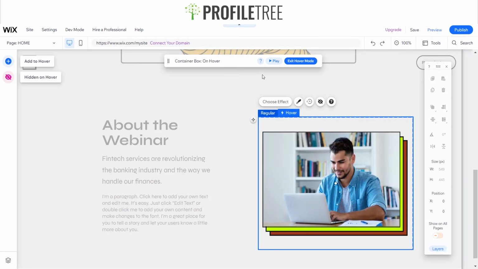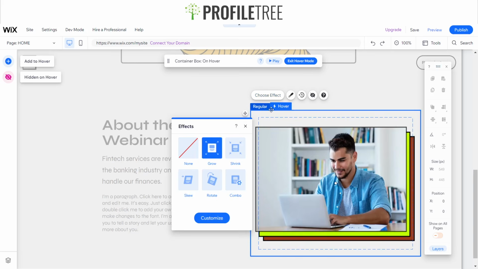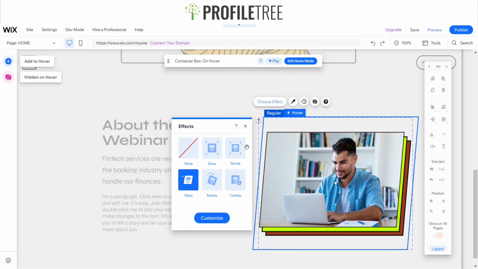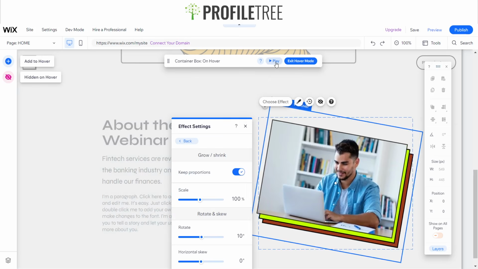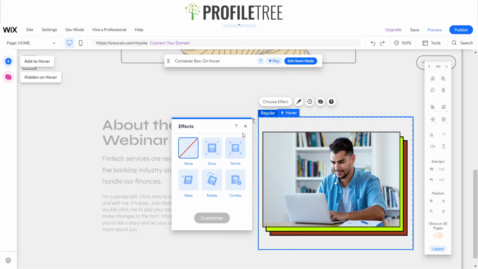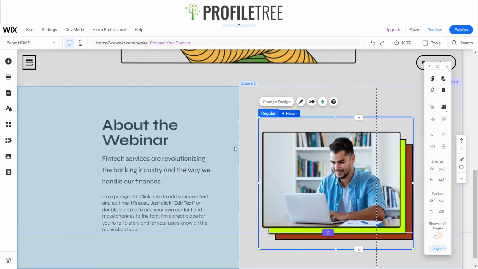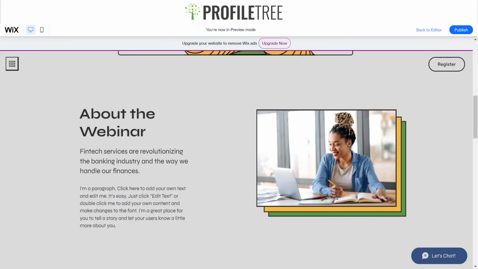So if you click on hover, and then you could choose an effect, you could choose it to grow, as you can see, and you can play that. There you go. And then you can have that shrink. You can have that skew or rotate if you wanted to. So there's just a list of different options. You didn't have to do the one I did, but I thought that was a cool effect, so I was happy enough to do so. So we've got that part of the section complete, and I'm pretty happy with that area.